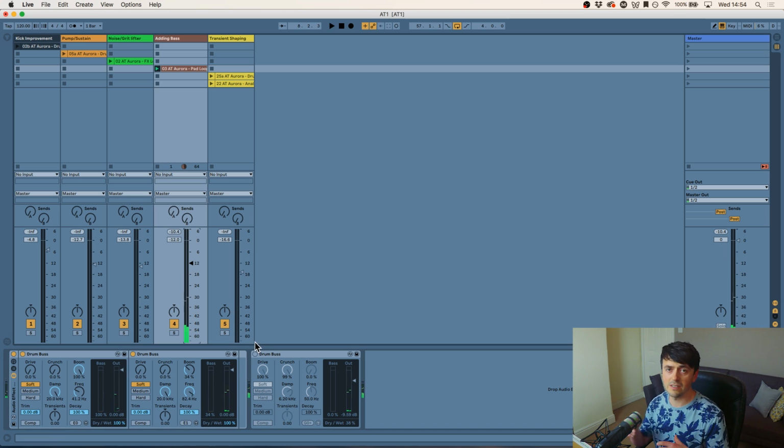So you can really add in those lower tones without having to reach for another synthesizer and adding in more bass tones. You can just basically bring out the bass tones of that loop. And we're going to take it a little bit further because we've stacked on 2 drum buses. I thought, why not stack on another one? And we're just going to use these first two to boost the sub bass frequencies.